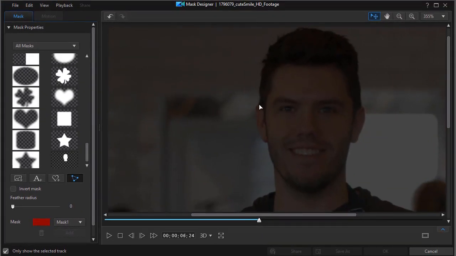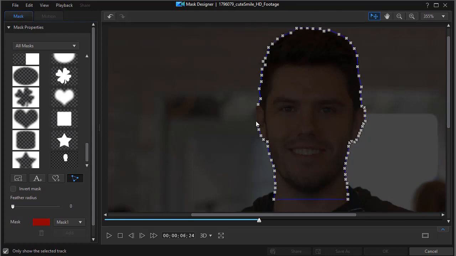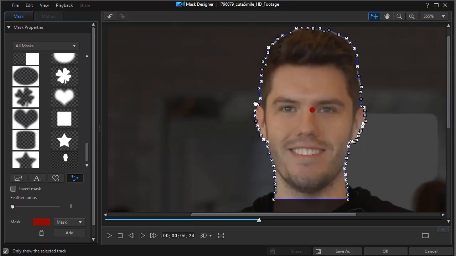So I'll start with a click, and that will put a node there. I'll use another click, and I can keep going. We'll pause the video while we outline the young man's face. And when you approach the end of your outline, all you have to do is click on the first node and it will complete the cut. Now if you want to change any of these, you can simply click on any of the nodes and you can delete it by pressing the delete key on your keyboard. I'll do that on this one here, for example.